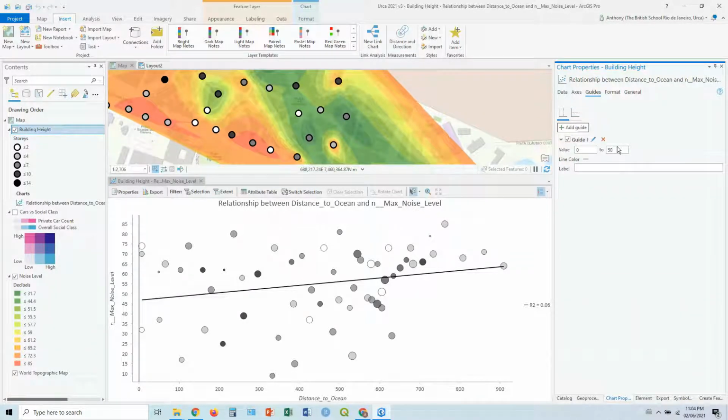50. Okay, and you get this sort of guide over here, and it might be a particular, I don't know, up to the boardwalk or something like that. And it'll fit in over here. Obviously, in this case, it's not so good. Let's say 100 to 500. Okay, and it might be something like that. Just in the background, it gives you that sort of information, but let's not do one of those just yet.